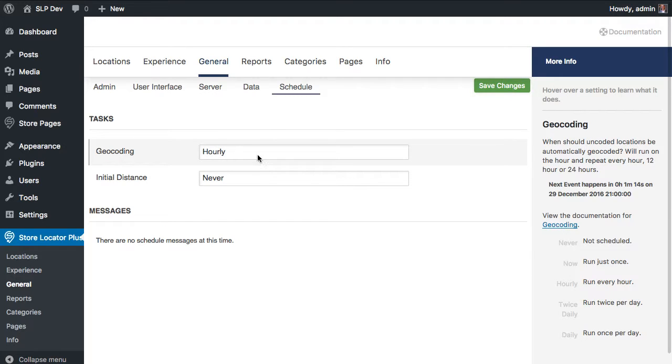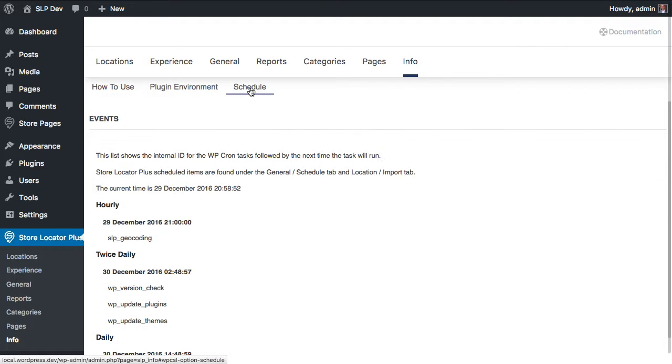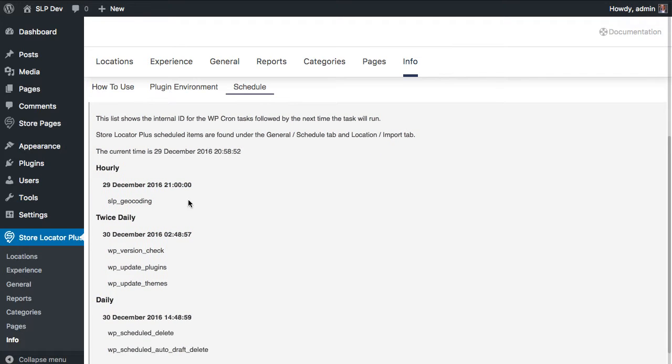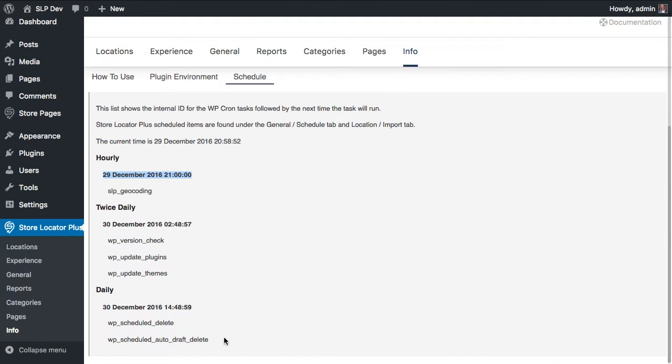Now you can check the schedule under the Info tab, and with the Premiere add-on under the Info tab, there is a new schedule section, and it will show you all the scheduled items in WordPress. So this will show you everything that's scheduled to run hourly, the tag name, and the next time it's scheduled to run. It also shows you the built-in WordPress or anything else. If you have other plugins or add-ons or theme things that are running scheduled tasks, this will show you all of them with the Premiere add-on under Info Schedule.